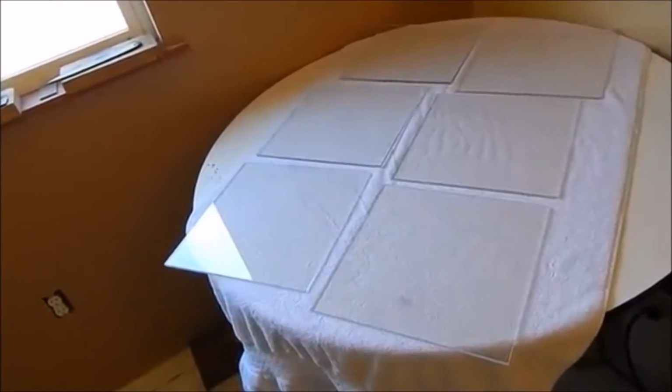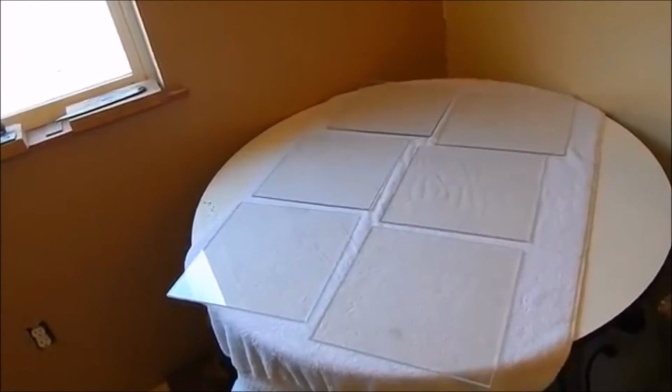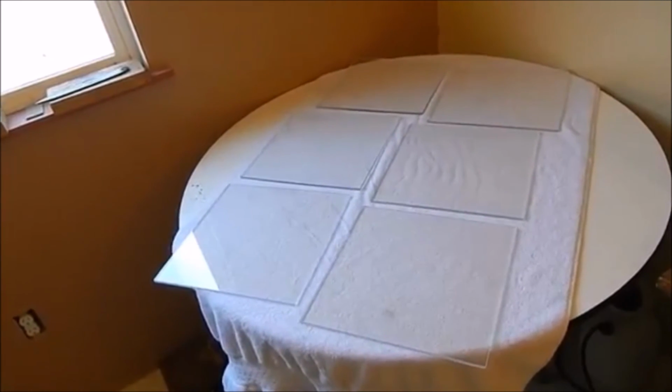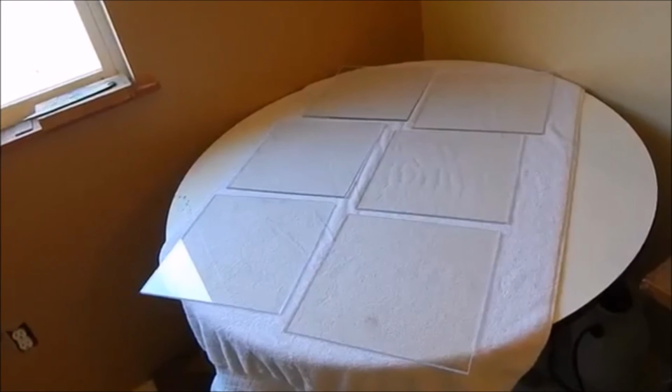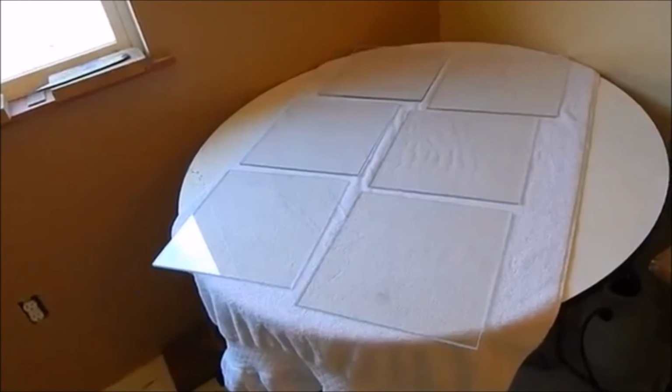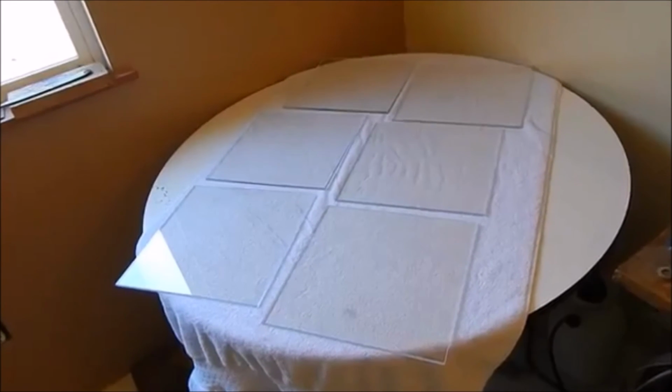So overall, I'm happy with these. They will work for what I have to do, but I would say they're probably in about 95% good condition. And they are all slightly bowed, just slightly. That'll be another factor when I silicone them together. I'm going to have to use some type of tape to bend them straight. So, here we go. Let's get into it.